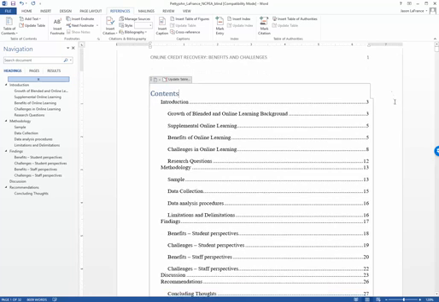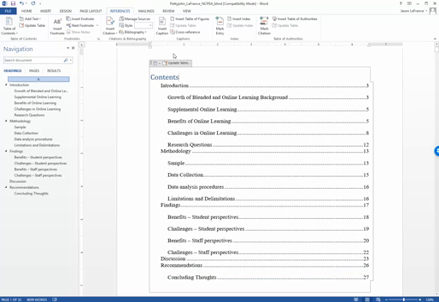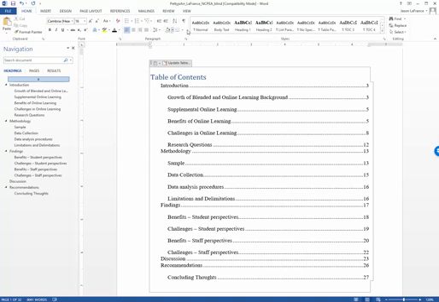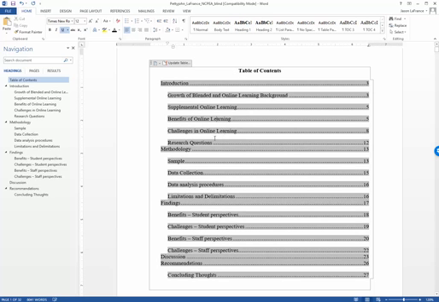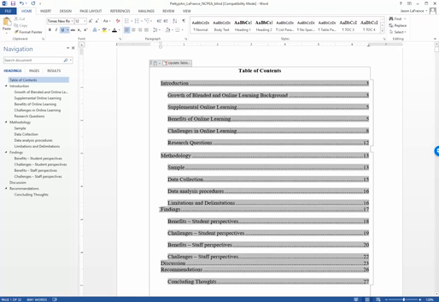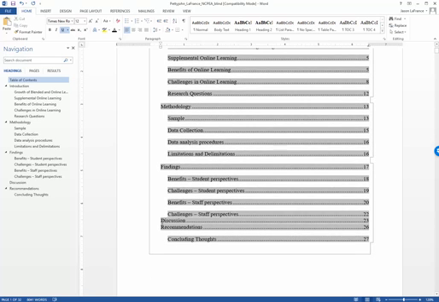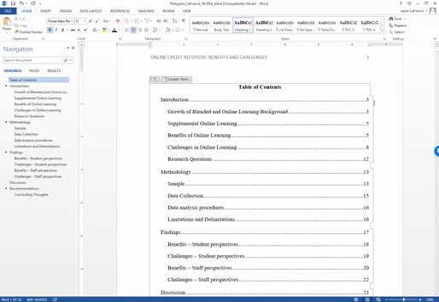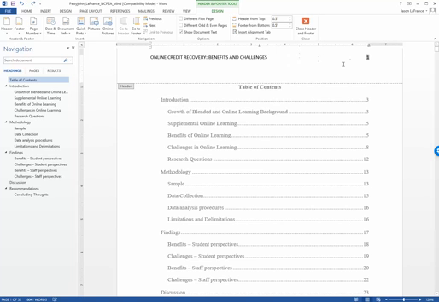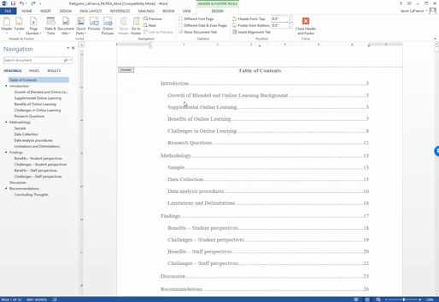And now the last part of this is I need to format my table of contents for APA format. The word contents here is not going to be sufficient, so I just change it to table of contents. That's going to be a level 1 heading. So because I had set my level 1, it automatically makes it bold and centers it for me. I then see that my spacing isn't right, so I'm going to just put the spaces in. And there you go. I've got my table of contents. The page numbers are automatically in for me. And it looks very nice.